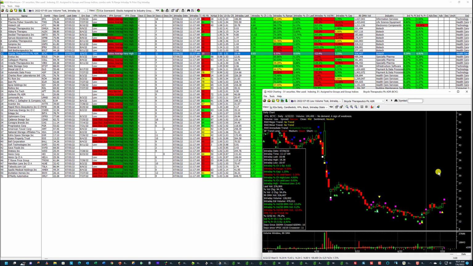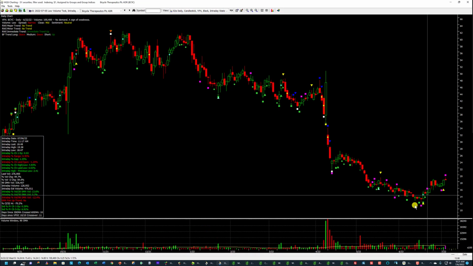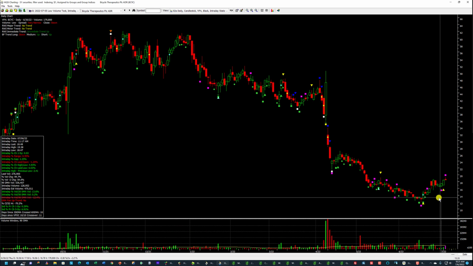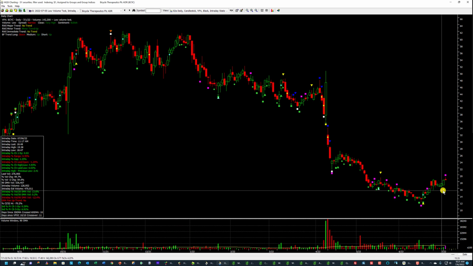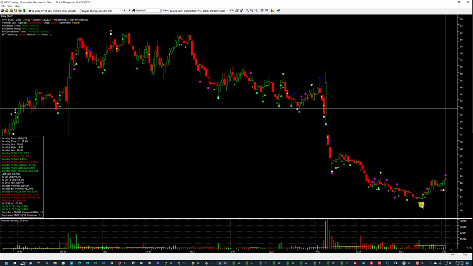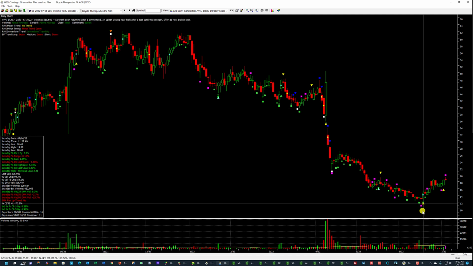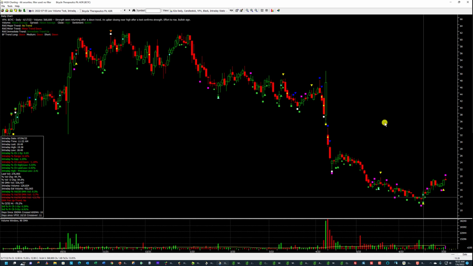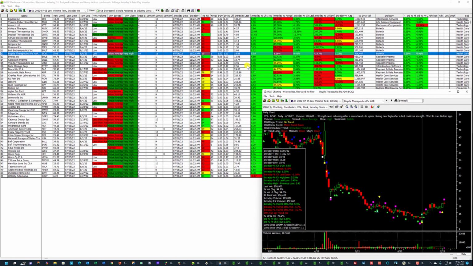Now getting back to the purpose of this scan, I'll bring this back up again. What did I say? Over the past couple of days, low volume test. Here it was 2 days ago. Here was the confirmation yesterday. That's part of the filter. And here it's up today. It's pulled back a little bit. And look down here. This would have appeared here with a confirmation here. But it would have appeared here. And then it would have shown up back here as it was moving up intraday.